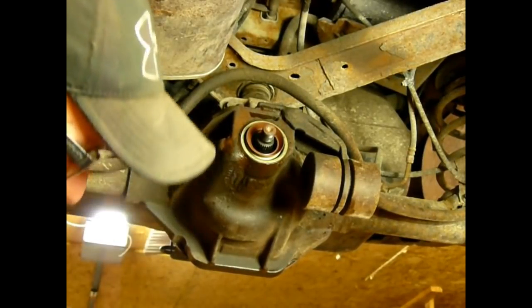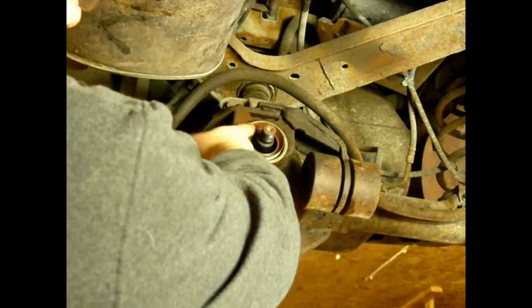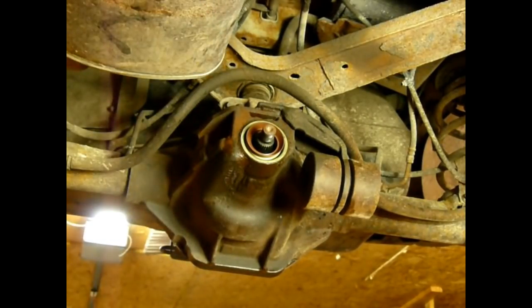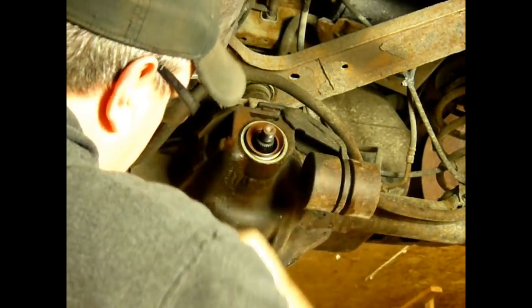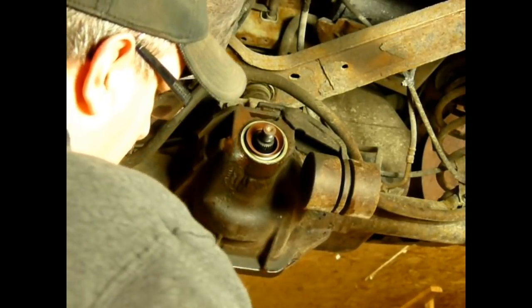So just like the axles, I'm gonna clean this off real good. I'm gonna put a thin layer of grease on here because that seal's dry. Some of the seals come from the factory with a thin layer of grease in there, but this one did not. You don't need a lot, just enough to make it slime. If you put too much on there, it'll sling out. Somebody might mistake that for another leaky seal. So just enough to cover that.